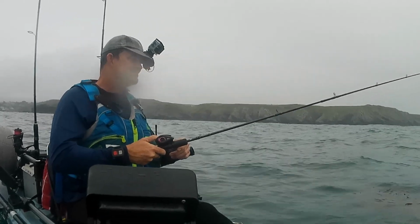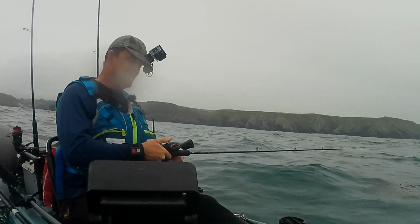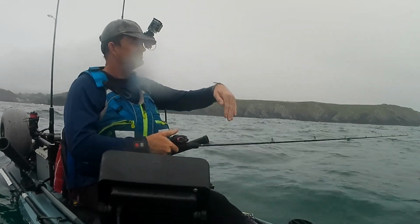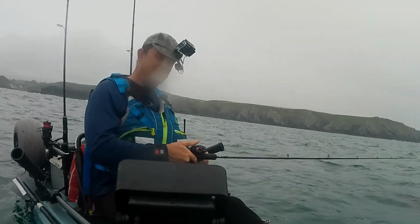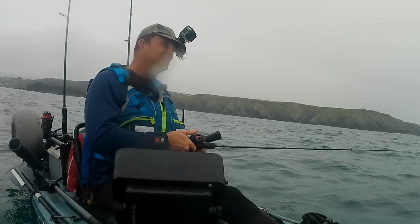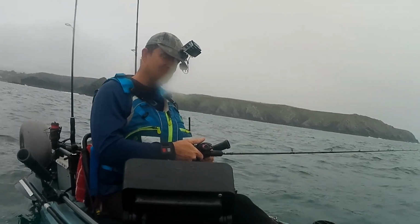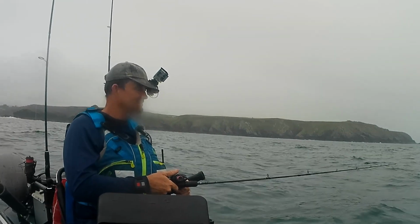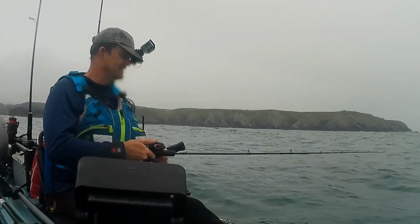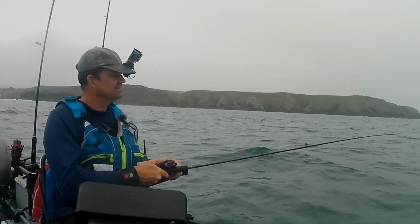I mean, the sort of place to start your search, I guess, is peaks in the reef. So if you see a big peak, quite often they'll either be sitting on top of or one side of that peak. So that's really the place to look for them. Today I'm targeting some gullies, because that's the other place to look for them. They might sit in a gully waiting for things to go overhead and then pop out and grab them, sit out of the current where they're not wasting a lot of energy.